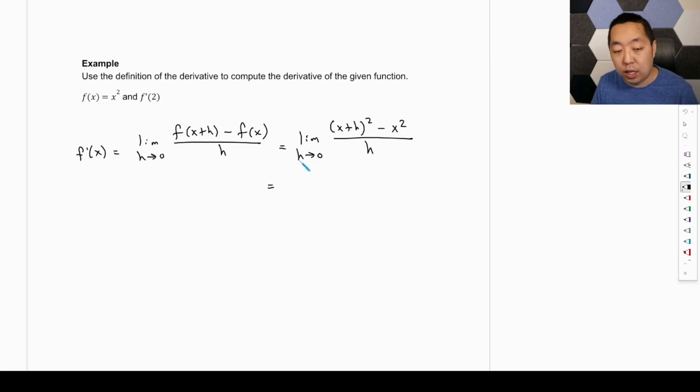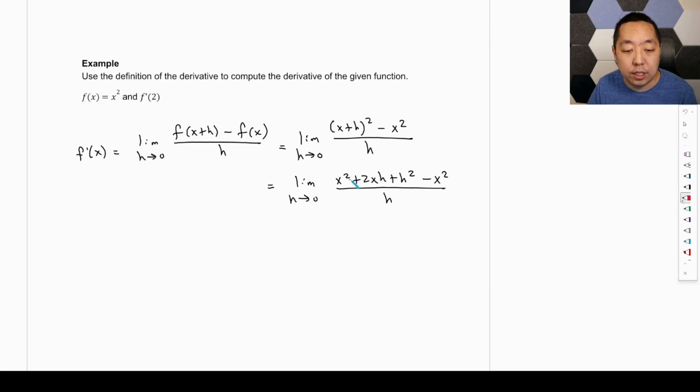Now, doing our limit calculations, you might plug in h equals 0, and you'll just get 0 over 0. So whenever we get 0 over 0, we have to do some algebra, right? The most natural thing to do here is to just FOIL that out. Let's expand the numerator and get x squared plus 2xh plus h squared minus x squared. If you don't remember how to do the binomial expansion, just look up how to expand it out. And notice here the x squareds will cancel. x squared minus x squared is 0.